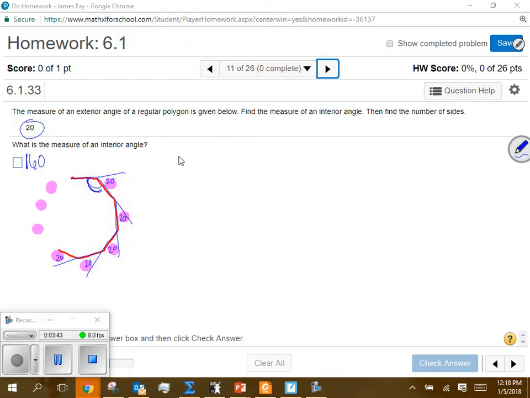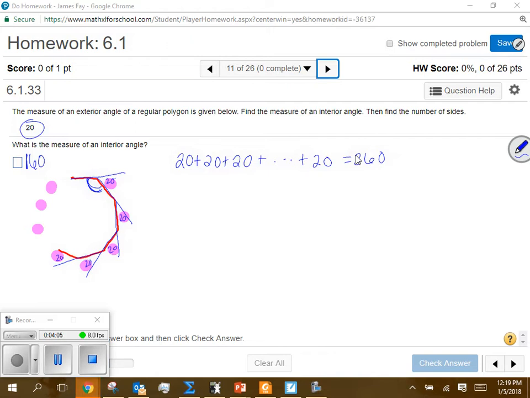So we've got a bunch of 20s, right? 20 plus 20 plus 20 plus I don't know how many, but eventually they're going to add up to 360 degrees, right? Does that make sense? So you could actually be a person that sits down and says, okay, how many times do I need to add 20 to itself to get 360? And count then how many of those 20s you put in.